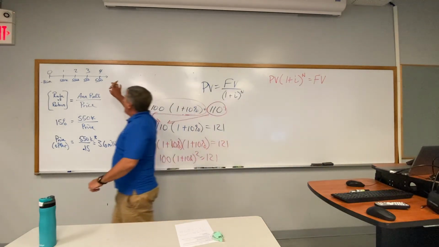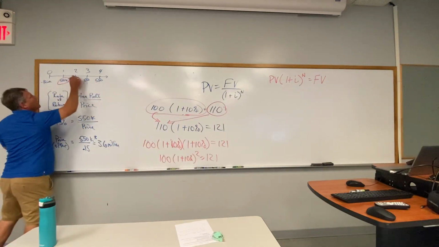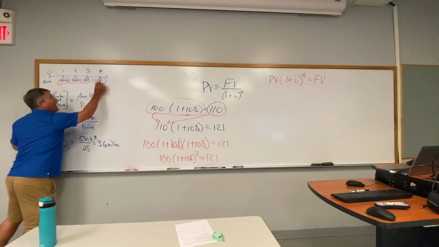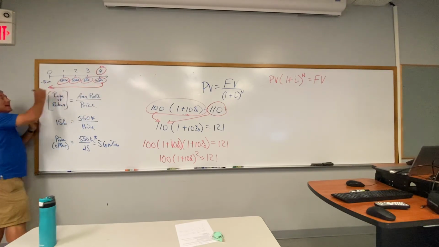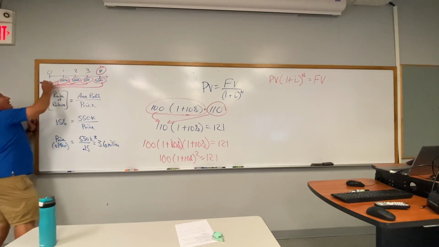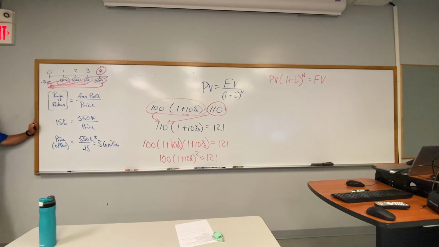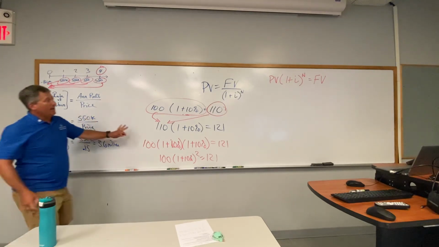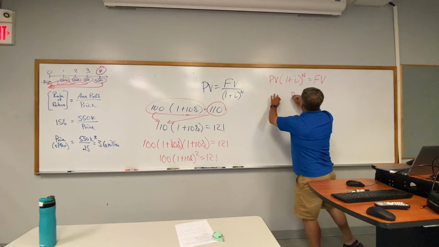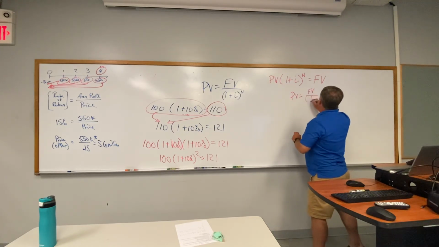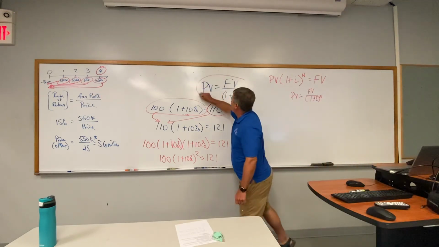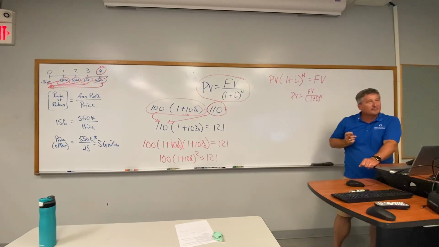But when we're analyzing our apartment building, we've got money coming in the future, but I want to buy it today. So you need to bring this 550 in year 4 back in time. You need to bring this 550 back in time, and this 550 back in time. That's what we're doing with the present value calculation. So through rearranging, now we've got the present value equals the future value divided by 1 plus the interest rate raised to the n power, which was a combination of Stormy and JC pulling it off there.